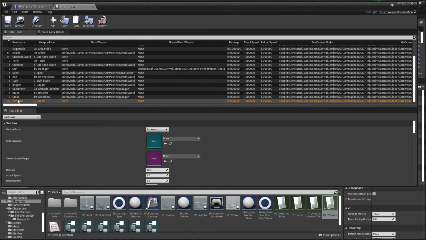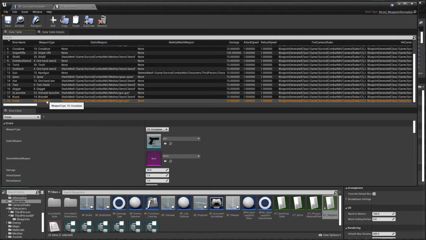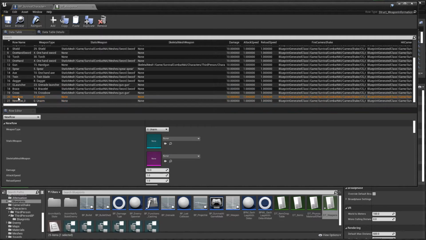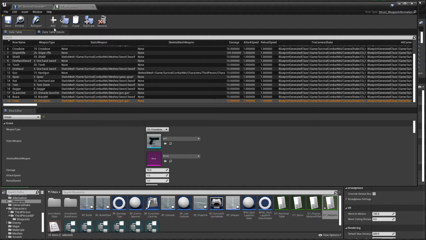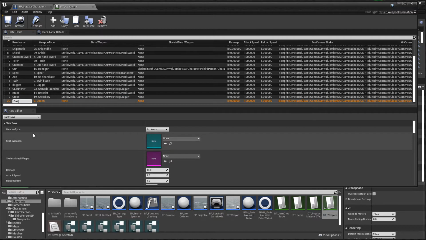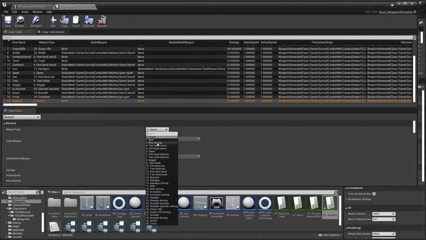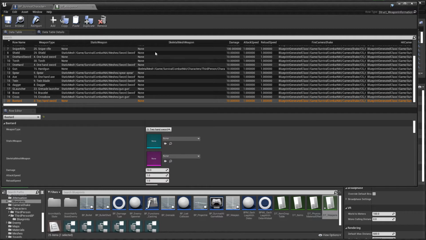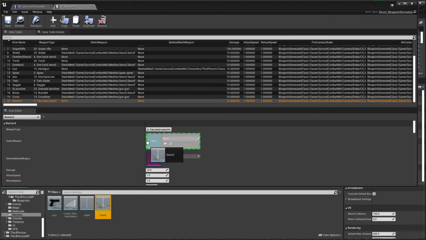Click it, rename, again rename, and this is Bastard, two-handed sword. I'm going to show you two meshes. To do that, go to the meshes folder, sword here, and go.